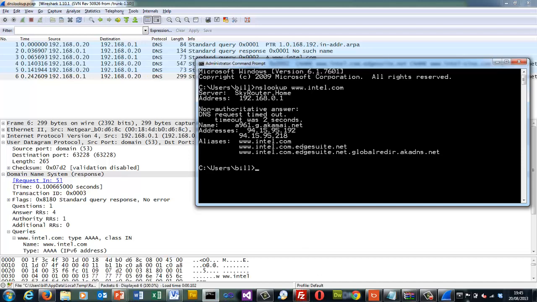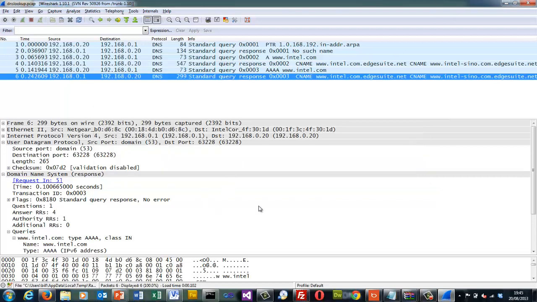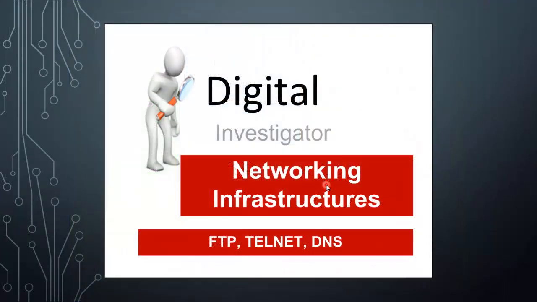In our Linux image, we can also use NSLOOKUP. Okay, so we've given an overview of 3 key application layer protocols.